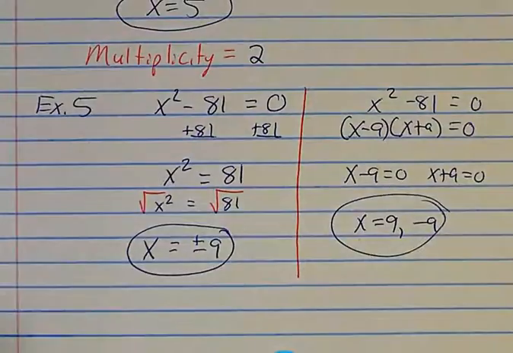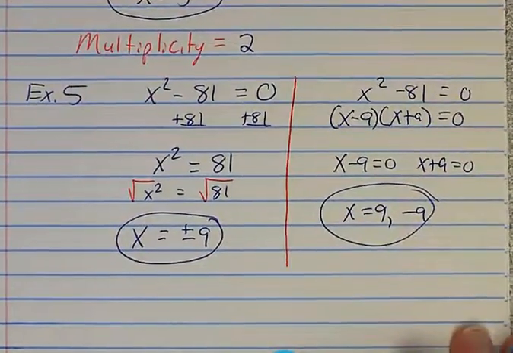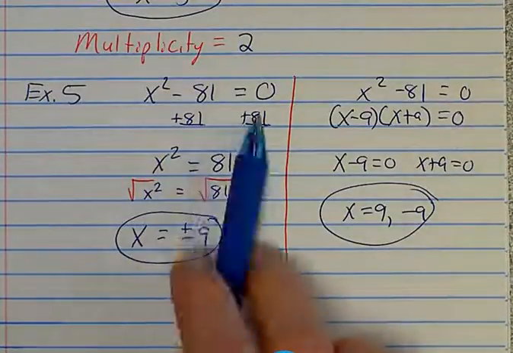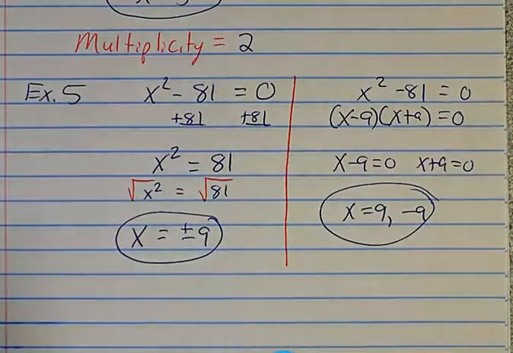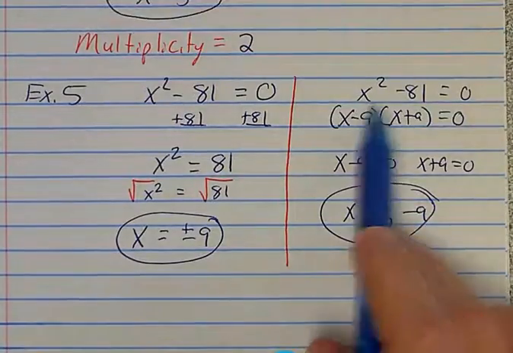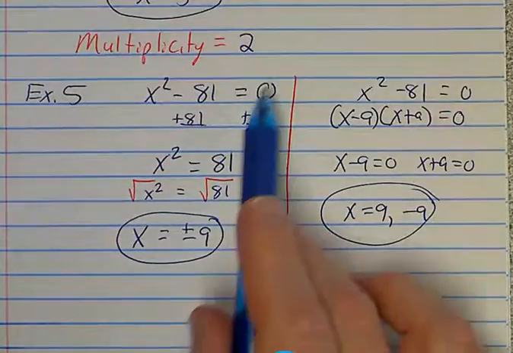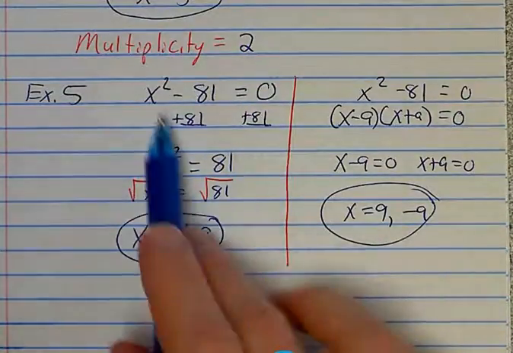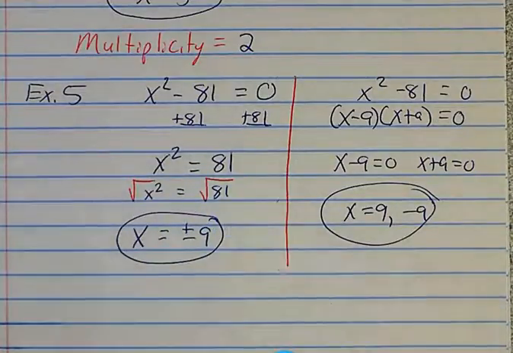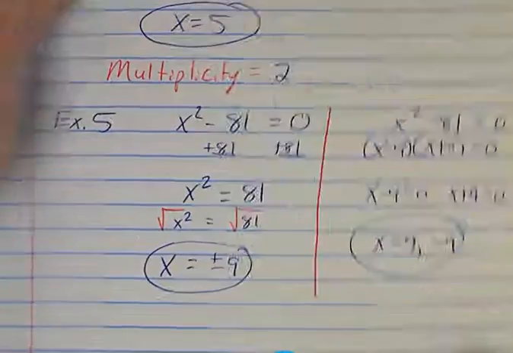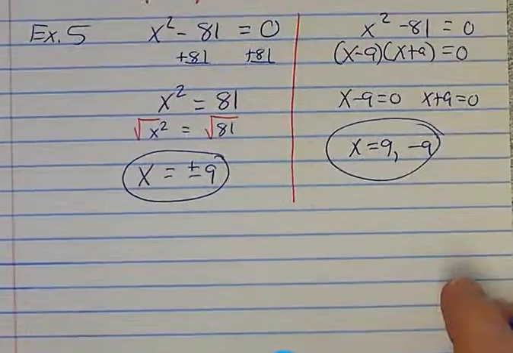So that's one of those things where sometimes there's more than one right way to get the answer. This is one of those problems where you could add the number over here, square root both sides, and you're good to go. If you look at that and go, all right, well, those are two perfect square numbers, I can break it up and do the same thing. That's fine. But maybe, since we were doing this way earlier, getting x squared by itself might be the best route to go. That seems to be the pattern that they're going to look for when we're going through this section.